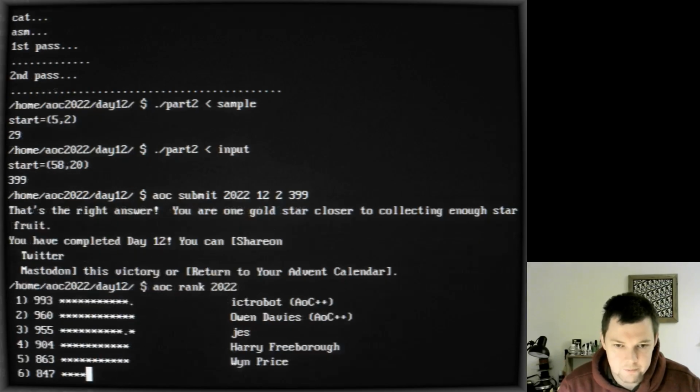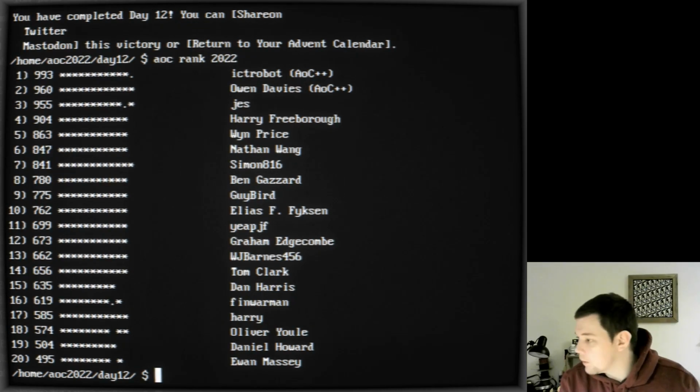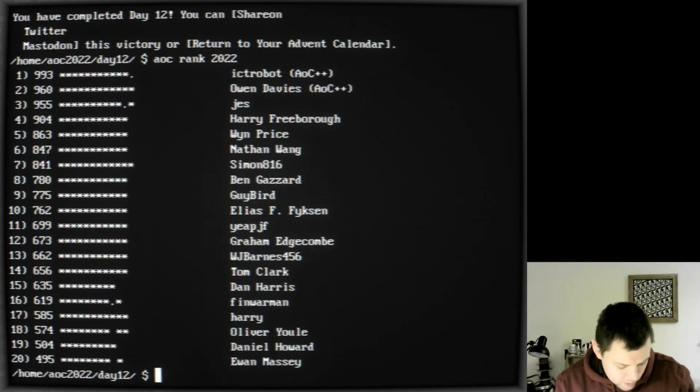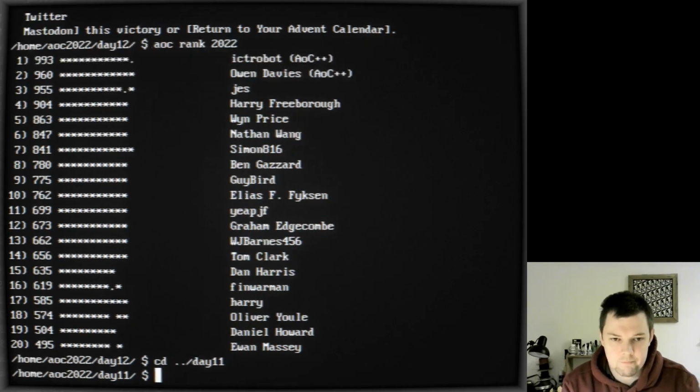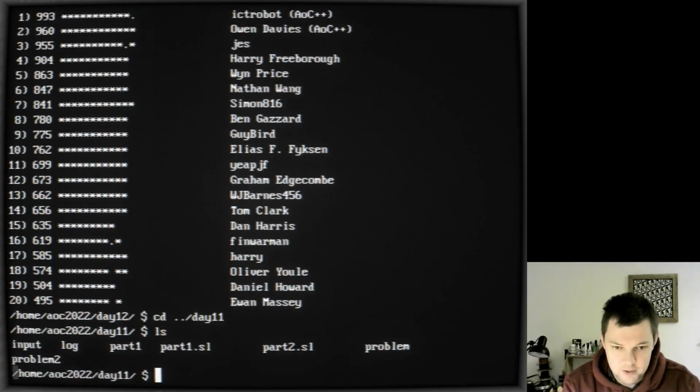How are we looking? Oh, Extrabot hasn't done part 2 yet. Oh. It's only been 40 minutes. Maybe we'll have a look at part 2 of yesterday's problem. Okay. How far did we get? I think I copied part 1 to part 2 but didn't change it, but just in case. In fact, I'm sure I didn't change it.